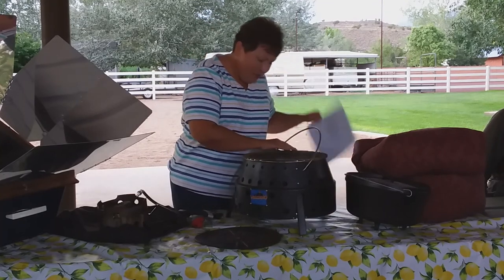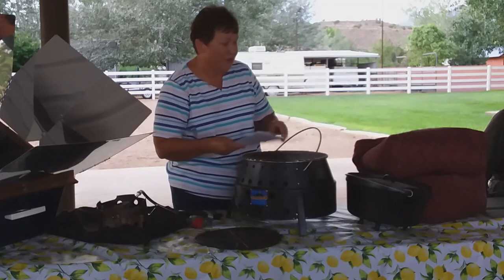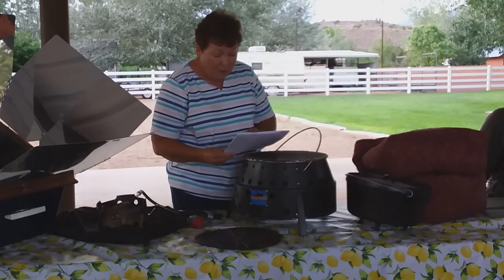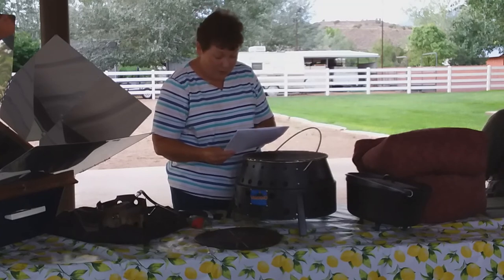Do I have a statistic here with the vents? You can make it burn longer by using the vents to control the heat. This says a small bottle of propane will last for 6 to 8 hours. And I thought I had made in my notes how long charcoal would last. I think they said 90 minutes.